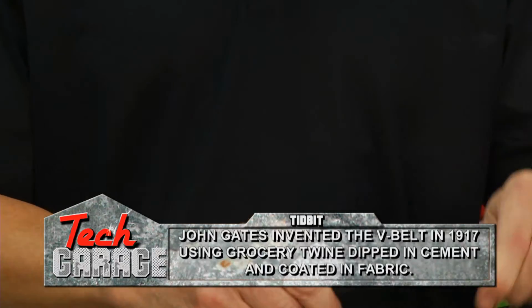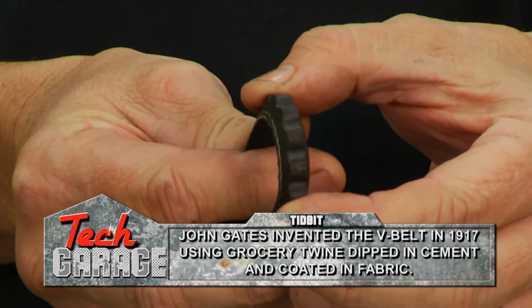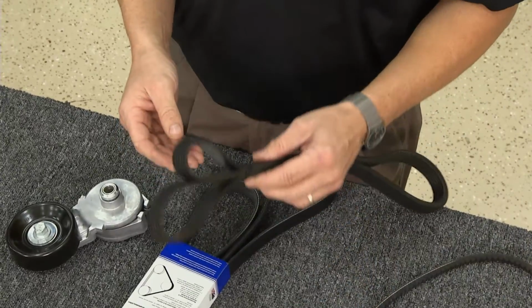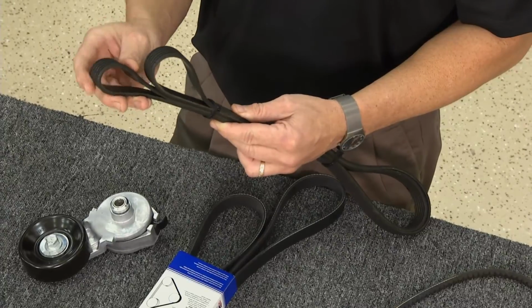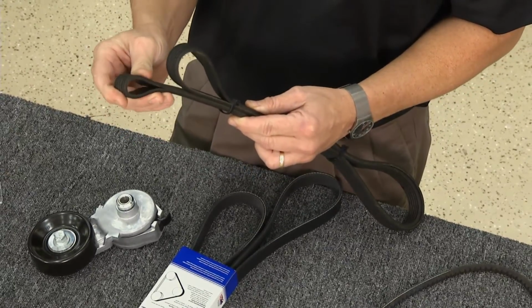This first one I have right here is a V drive belt. This could drive several pulleys, but it's just in one V groove. It's kind of an older style belt. Then they went to what's called neoprene belts. Now this belt here is actually a serpentine drive belt, but it's neoprene in construction. So you can bend this one and see the cracks.